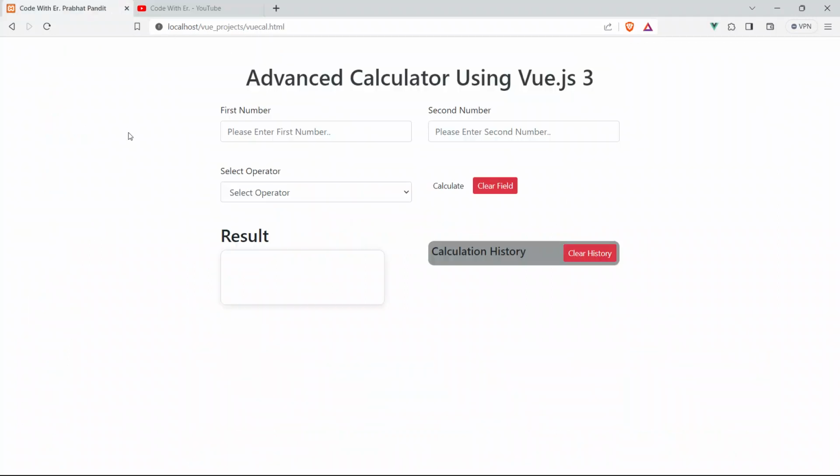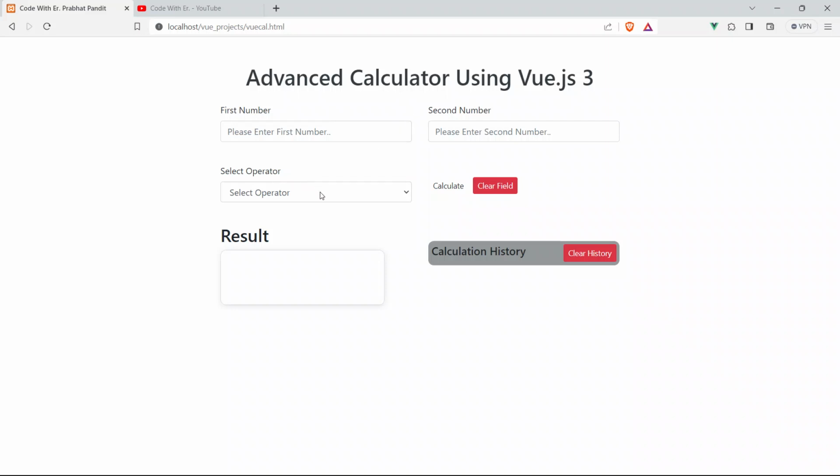So guys, this is the example I have built using HTML, CSS and Vue.js 3. Here you can see the text, advanced calculator using Vue.js 3, and below you can see three input fields. The first input field is first number, the second is second number, and the third is select operator.